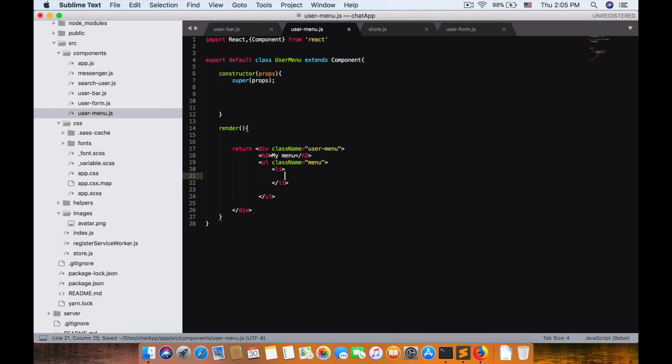The type equal button, and we have my profile.